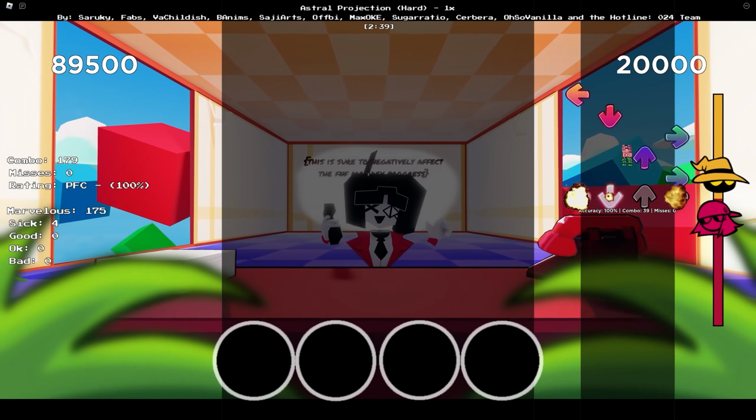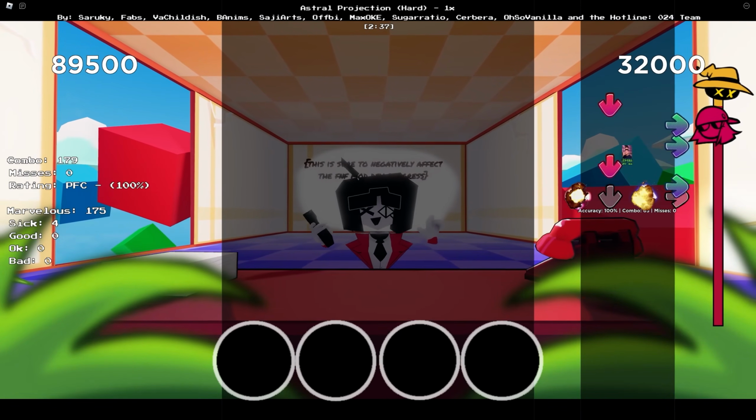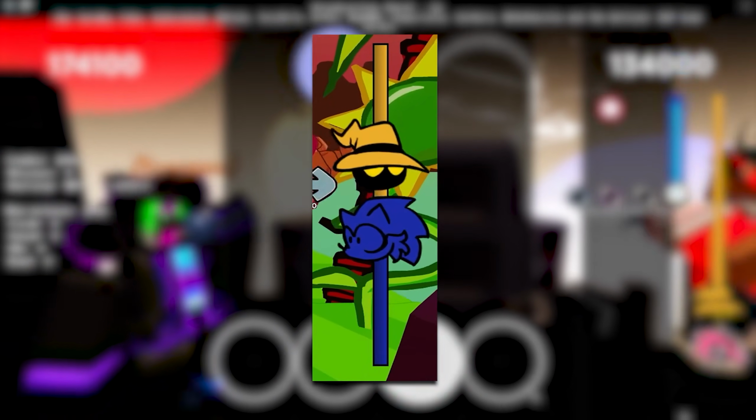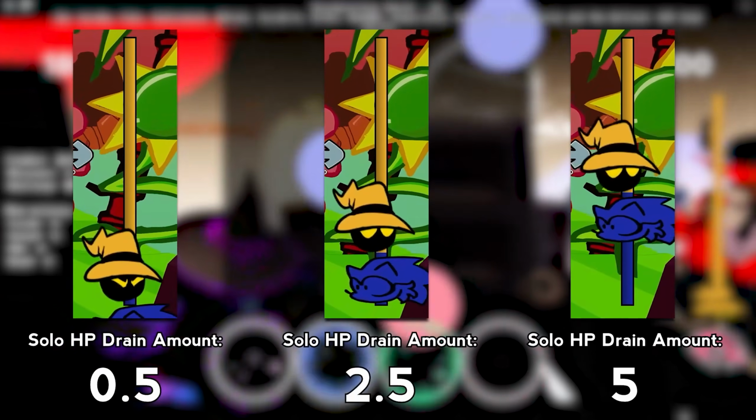Bot hit sounds. You can turn this on if you want to hear the hit sounds coming from the bot's gameplay. Enable Solar Health Drain. Turning this on will drain your health as the opponent plays, similar to the original game. Solar Health Drain Amount. This will determine the strength of the health drain per note as the bot is playing.